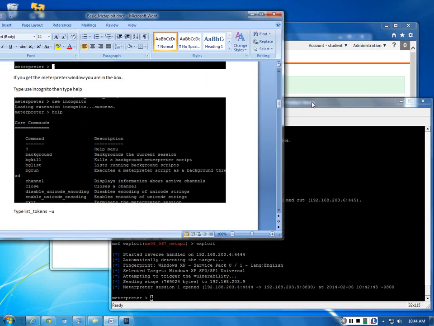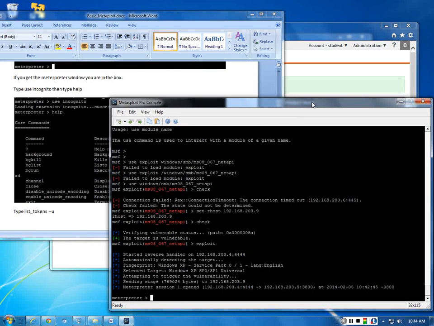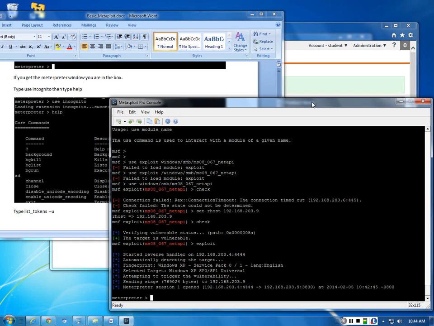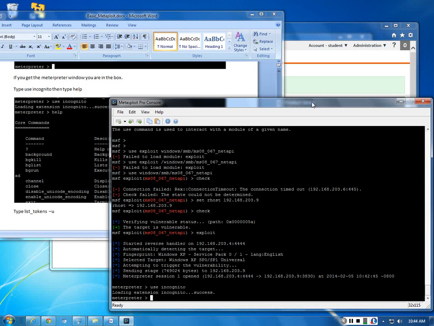One of the things you can do if you want to hide yourself in the system, so that it doesn't say Metasploit, I'm in ya, is something called Incognito Mode, and I always have a hard time spelling incognito. So we can type in use incognito. If I get a success on that, that means I now look like a different process on the box. If someone was to come through and look at all the services running on that box, they would not see Metasploit. They would just see another remote service host, just like you would on any Windows network. So I am completely invisible now to whoever's managing that box.